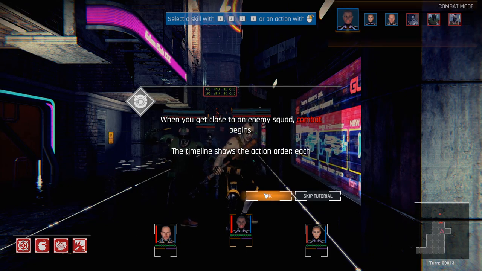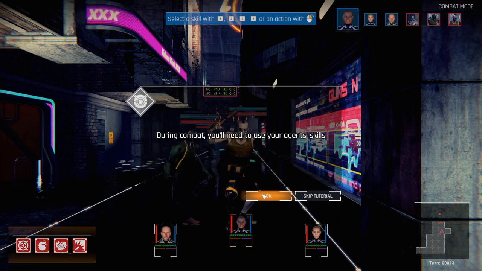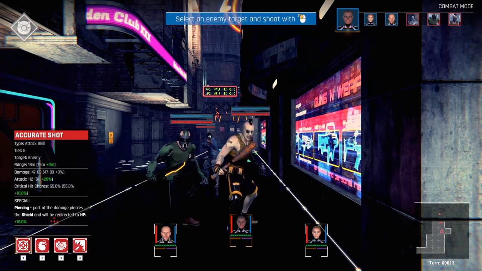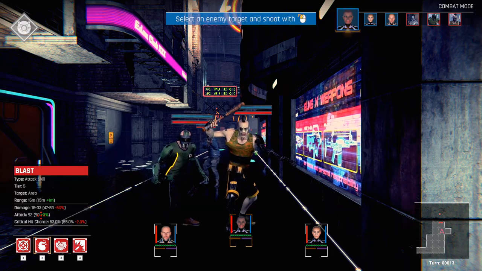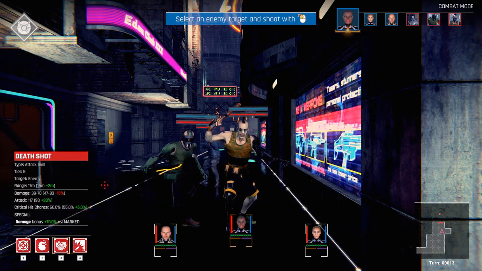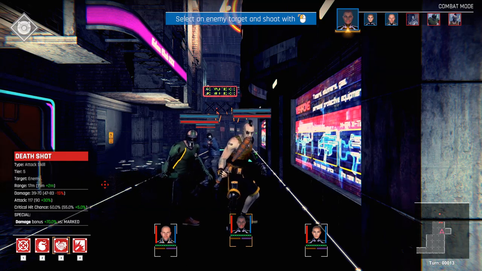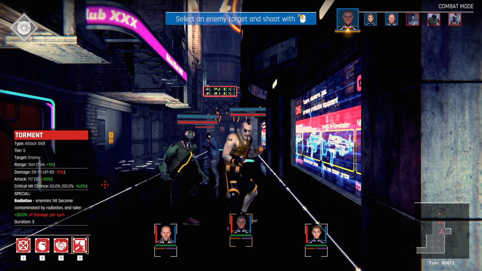When you get close to an enemy squad, you have combat. Okay. Everybody has initiative, so the order's up there. And then during combat, we'll have to use skills in order to wipe out the enemy. If we hold down the button, we can learn about the skills. So we've got accurate shot right there. We've got ourselves Blast, which is an AoE. That sounds pretty good. So I can blast those two guys in the front for like 33 damage. We've got Death Shot. Apparently, if I mark an enemy, it'll do 70% more damage. And then we've also got Torment. So it's radiation damage.